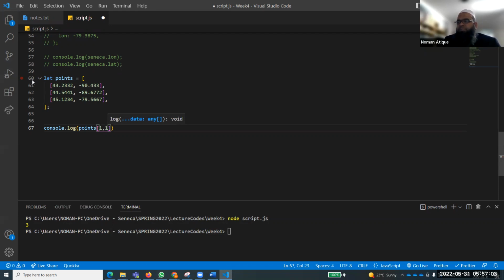Not 1, 1. 1 and 1. Here again, I will have to print this like this right now. 1, 1. What will be my output? Anyone other than those who have been continuously replying? Nicole, you can reply. What will be my answer over here in this situation? Would it be minus 90, minus 89, or minus 79 value? Which value would it be?